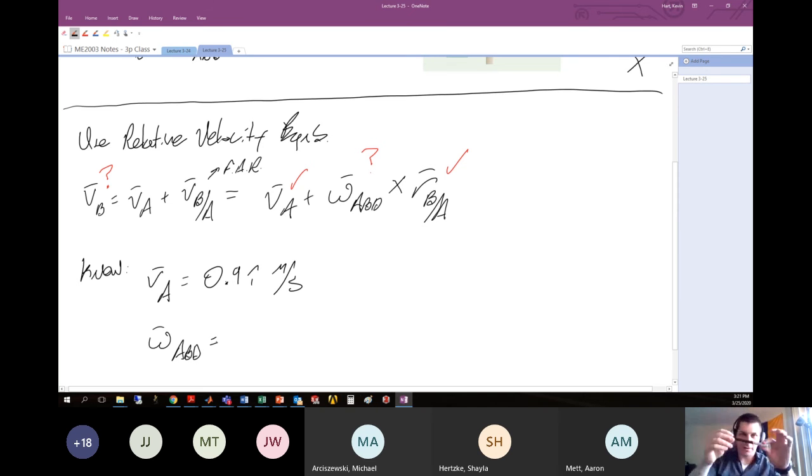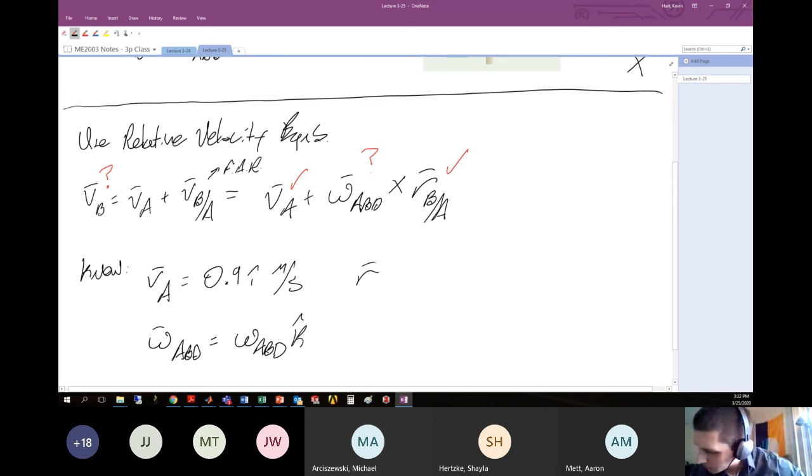Since we're rotating this rigid body in the plane, we know that the angular velocity vector is going to be restricted to the third dimension. Because we're rotating this in this two-dimensional plane, the angular velocity vector is going to be sticking out in just the third dimension. So I'll write the angular velocity vector as the scalar omega AB, whatever the magnitude is, in the k hat direction. This is strictly because we have planar motion, and if we're rotating in the plane, our angular velocity vector is going to be sticking out of that plane.